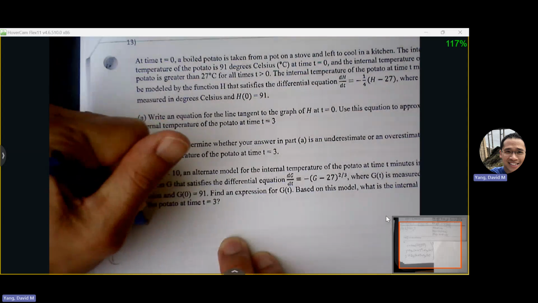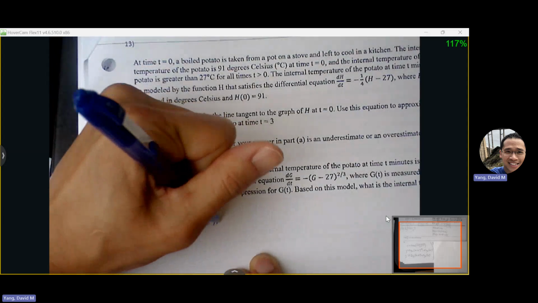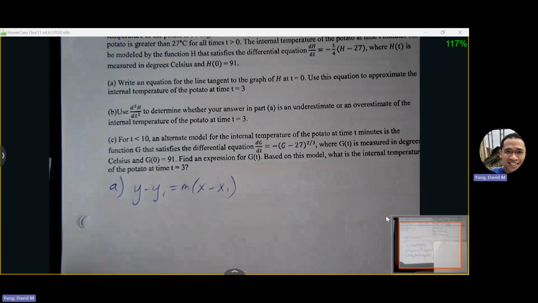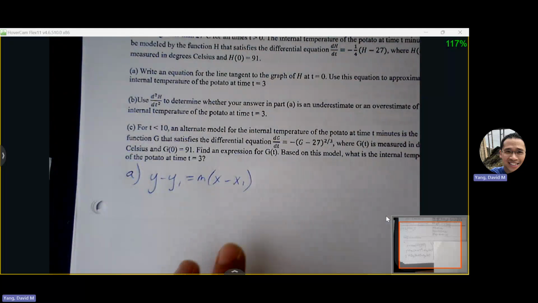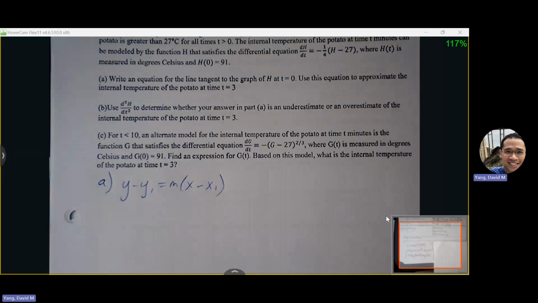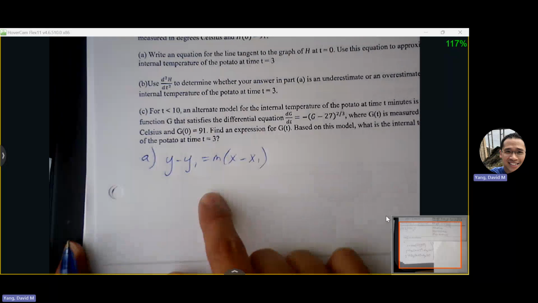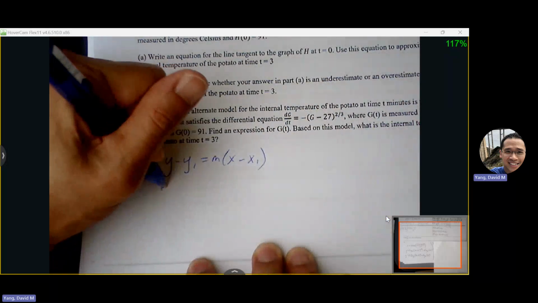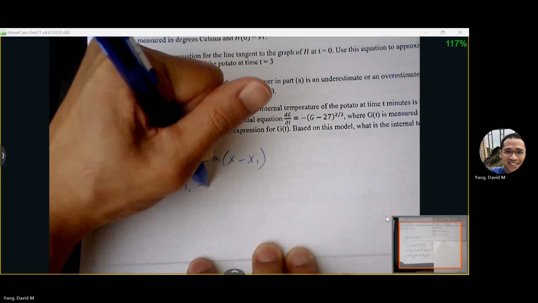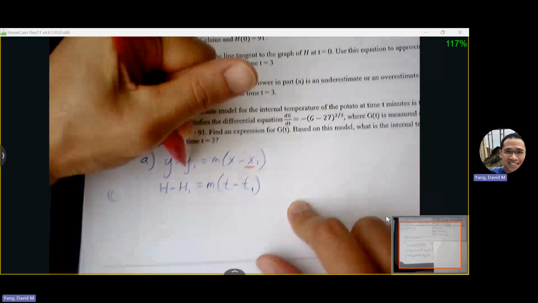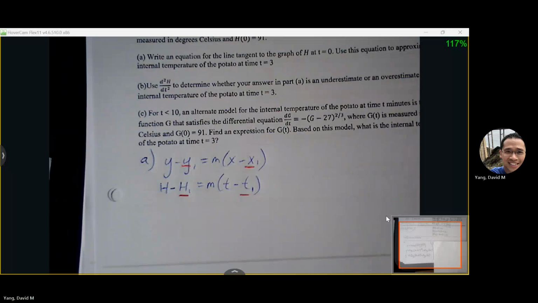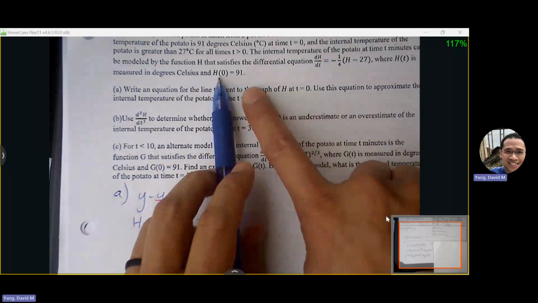Now, normally when you think about a tangent line, you're thinking, okay, y minus y sub 1 is equal to m times x minus x sub 1. But for this problem, our variables are a little bit different. It's not x's and y's, it's going to be t and h. Anytime you see time involved, you want to treat that like your x. And so whatever the other variable is, it must be my dependent variable. So I really want to put it into this form, and the ordered pair, instead of x1 and y1, will be t sub 1 and h sub 1. And they tell us that ordered pair is 0, 91.